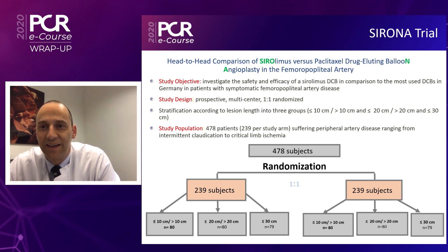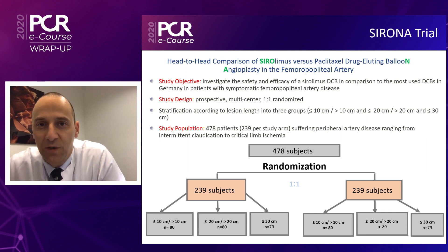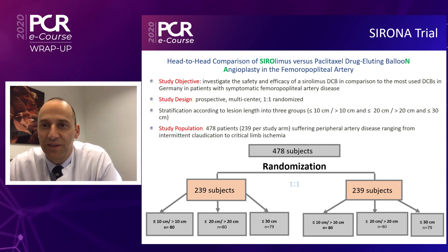We don't want to prove that sirolimus is superior, but at least — and this is what I believe — it will be non-inferior to paclitaxel products. The only way we can prove this is by a real head-to-head trial against those products currently on the market. Having level one data with a real randomized head-to-head trial is critically important. What is your endpoint and at what time point will you be reading out both safety and efficacy?